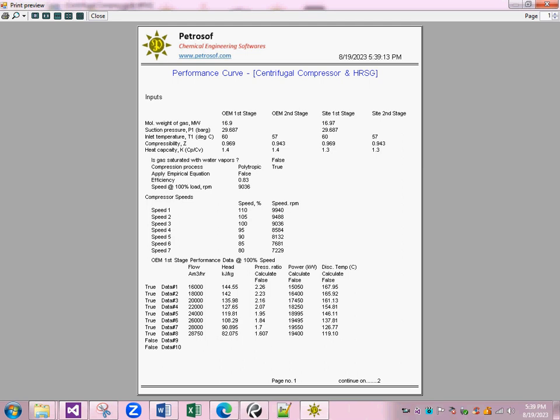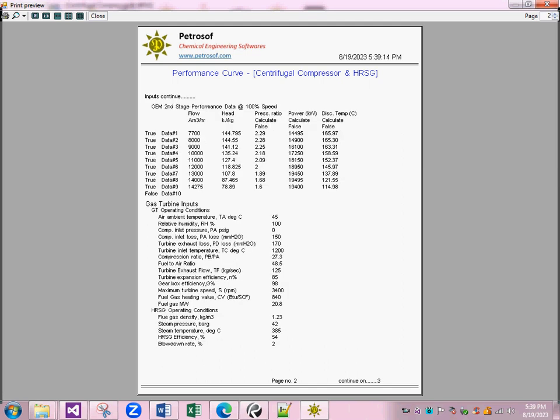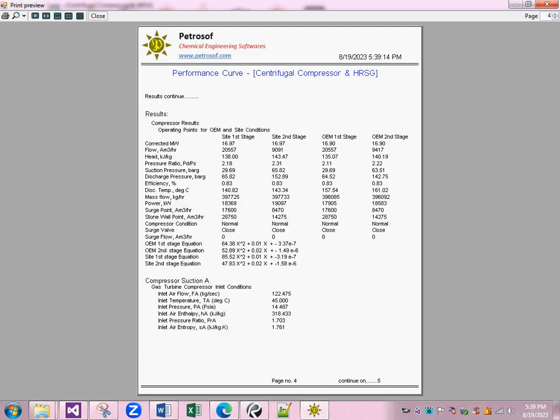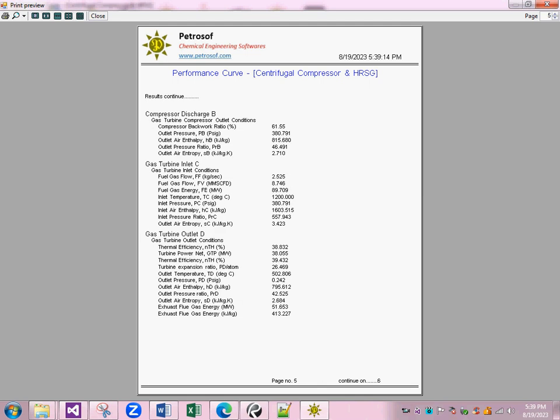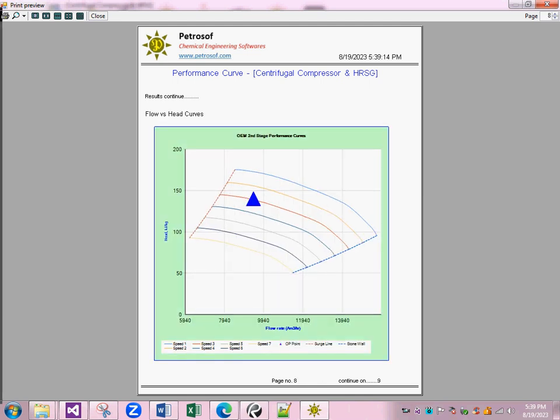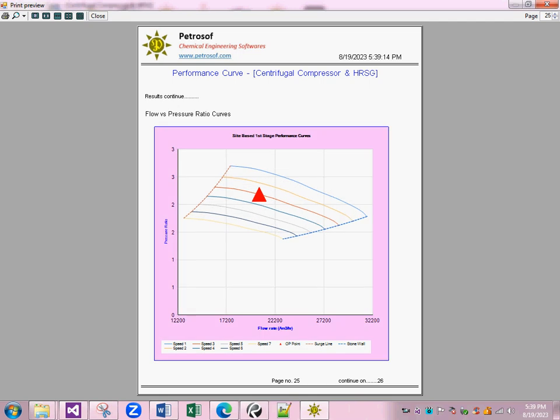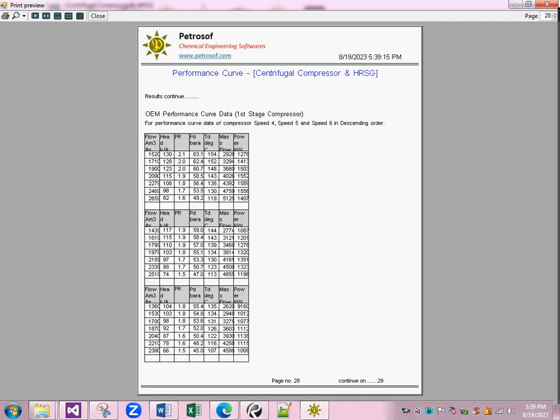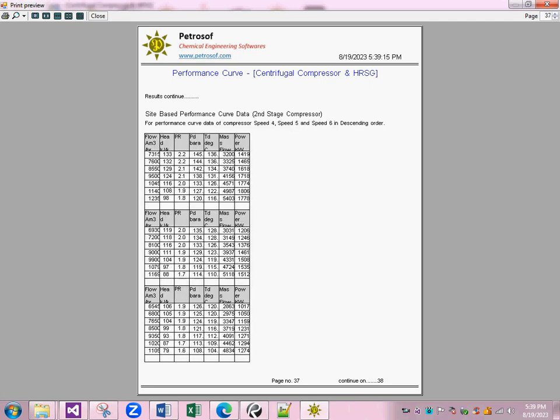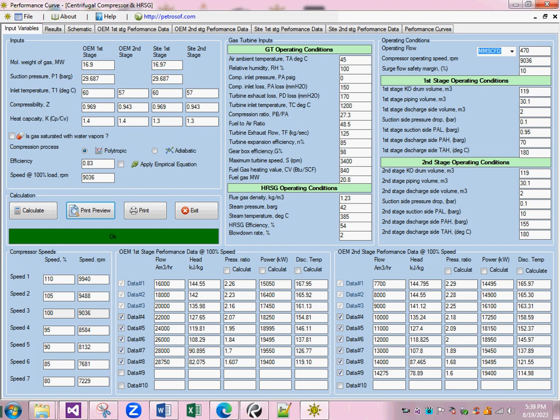Now exiting the print preview format, once the data is ready and you want to print the results, you can simply press the print button over here. Then a print dialog box will open where you can either print the results in the PDF format or straight through the connected printer, and you can get the hard copies of the print.